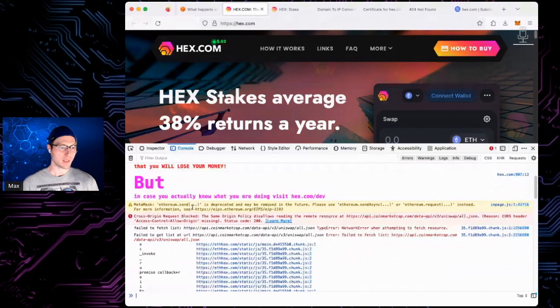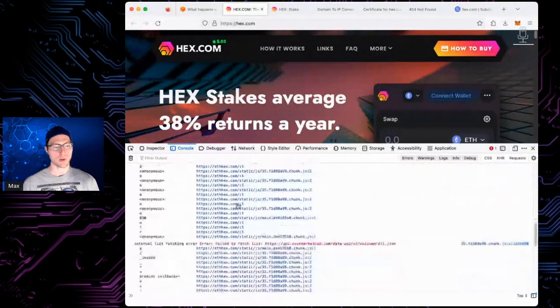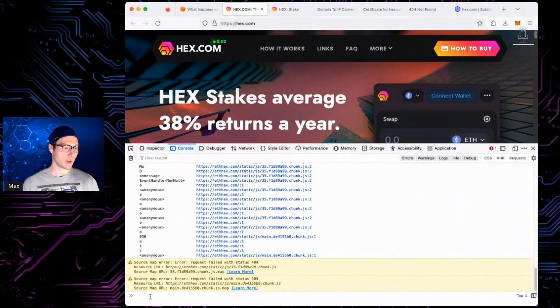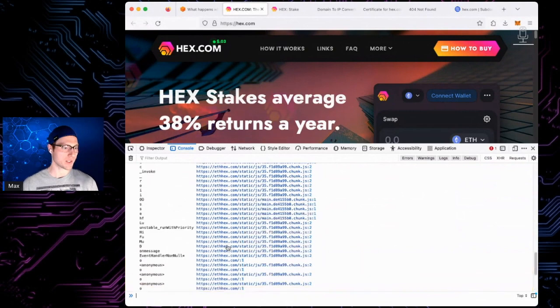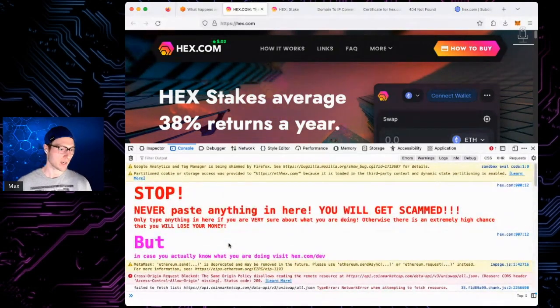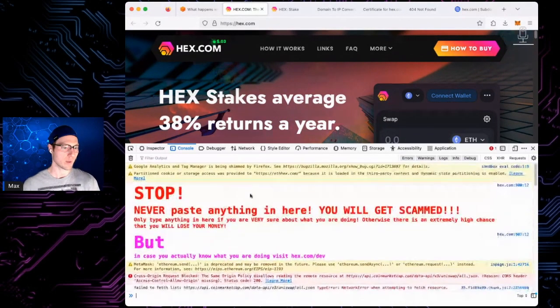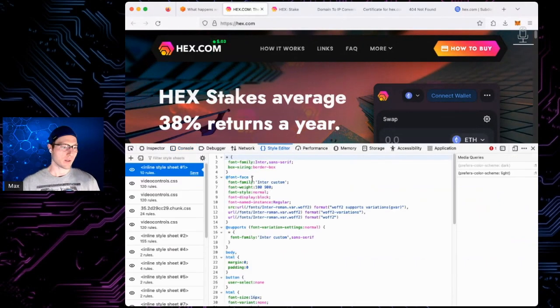There's a MetaMask thing here that talks about deprecated stuff. So essentially, you can get a view of any errors that are going on the website, any warnings, and you're able to interact with the code itself through the console, stuff like that. I'm not going to interact with it right now. I don't have any good examples off the top of my head anyways, but same origin policy is pretty core to the modern web too. They got debugger, style editor. So yeah, you can look at the different code that's on the hex.com website.